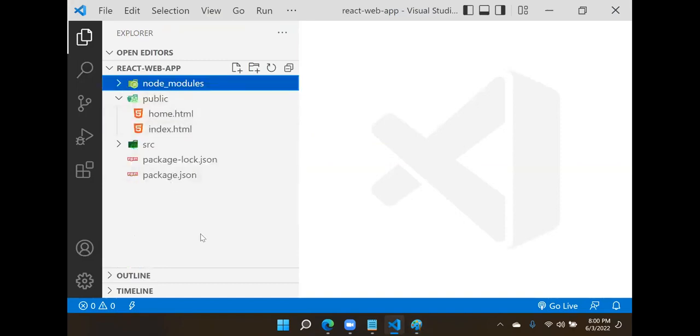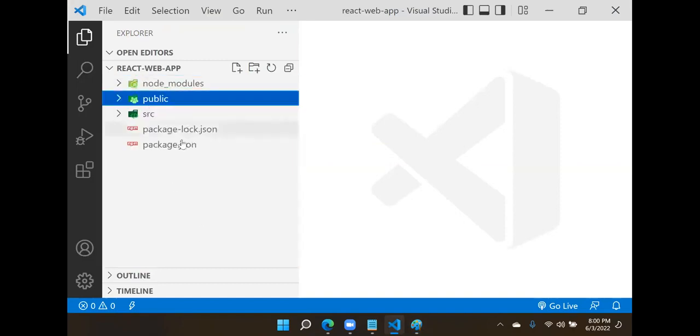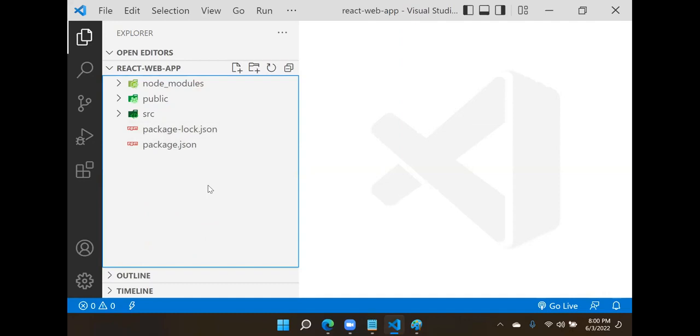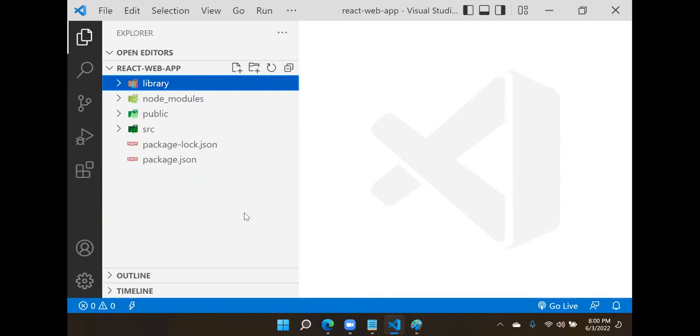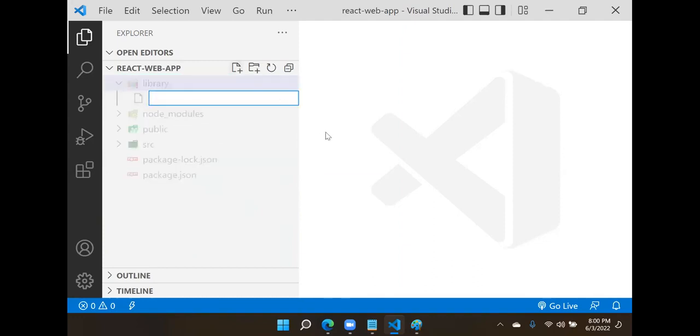I am showing you just a simple JavaScript example. I am creating a new folder and giving it the name library. In that folder, I will create a JavaScript file, say index.js.